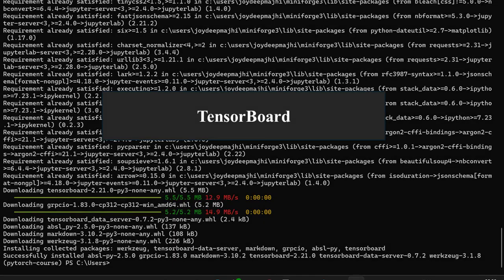One more setup step before we launch Jupyter. A kernel is what Jupyter calls the Python environment a notebook actually runs on. If we don't register our PyTorch course environment as a named kernel, Jupyter might default to the wrong Python, and your notebook won't find PyTorch even though it's installed. Let's register it now, explicitly, so it always shows up clearly in the kernel list.